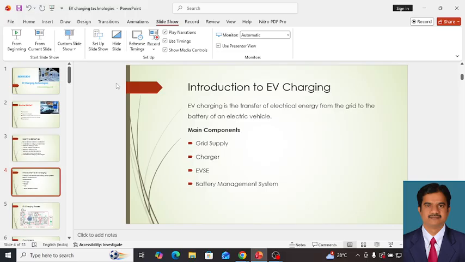From the grid, what type of supply are we getting? Obviously, it is AC, three phase AC. So does the battery need AC or DC? DC. Why does the battery need DC? Why can we not directly connect the AC supply to the motor? Sir, power we have to produce from different stations, like solar power generating stations.